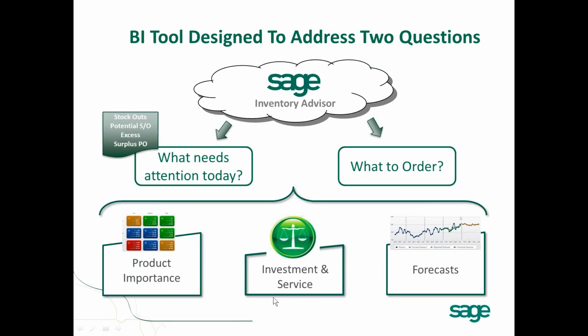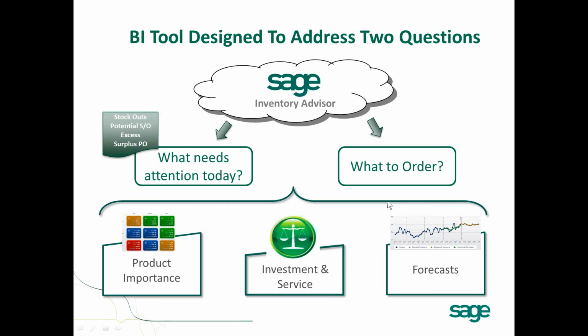Now I want to move to the second input, which is a rules engine where we feed it a certain number of parameters. So for example, what kind of service level do we want to provide to the customer? When we buy the product, how much do we buy at a time? Those are some of the parameters that we feed into this rules engine to determine the level of investment that we need to put into the business to meet those levels of service that we want to provide our customer.